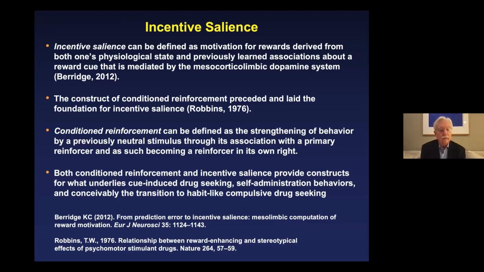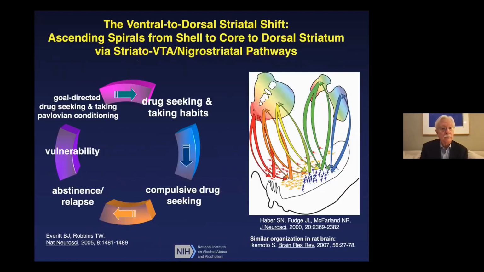And so to put it in very simplistic terms, when a honeybee sees a flower from which it derives a good deal of pollen, it will circle back to the hive and tell all its friends, and then the incentive salience that's generated is they'll return to that flower to seek more of the pollen because they have remembered that cue, so to speak. And the same thing happens with drugs and with alcohol.